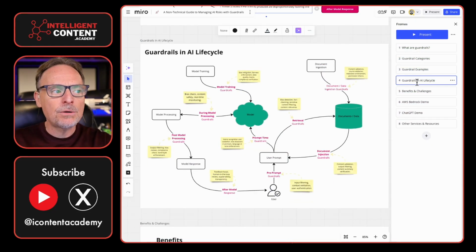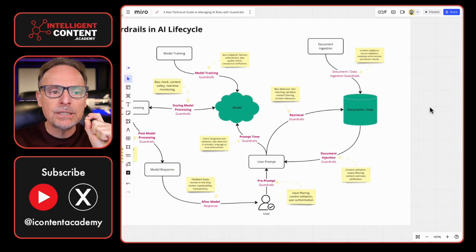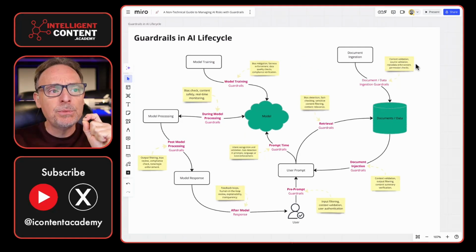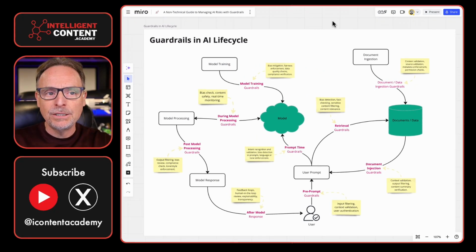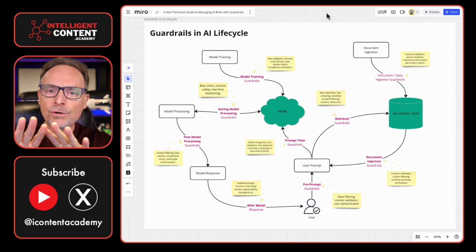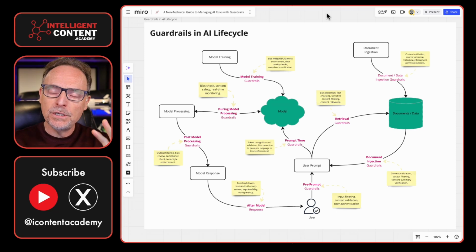Let's jump in now and look at the life cycle of AI, right? Now, I know for some of you that are highly technical, you're going to look at this and go, hey, this is not 100% accurate. You missed this step, you missed that step. Yes, I know. But what we're doing here is giving you a big picture overview, missing a lot of really tiny details of the AI lifecycle and where some of these triggers can be placed.